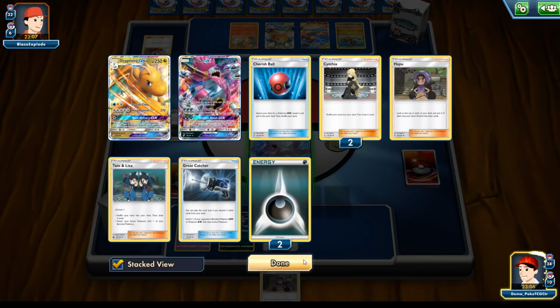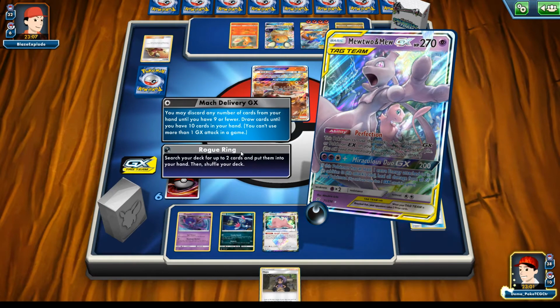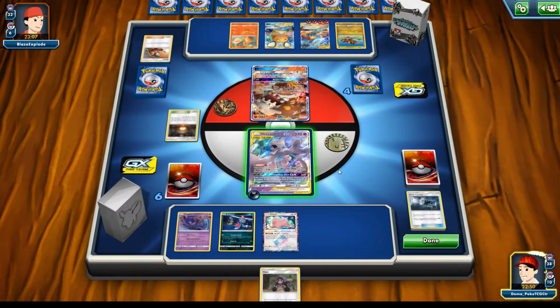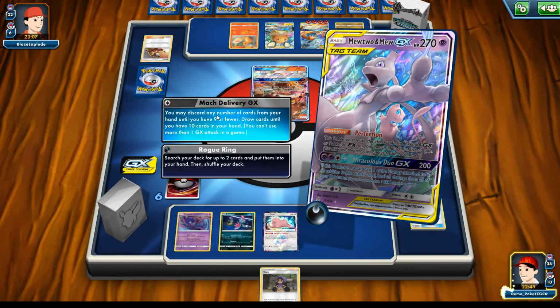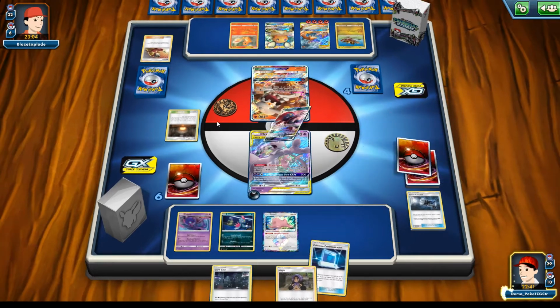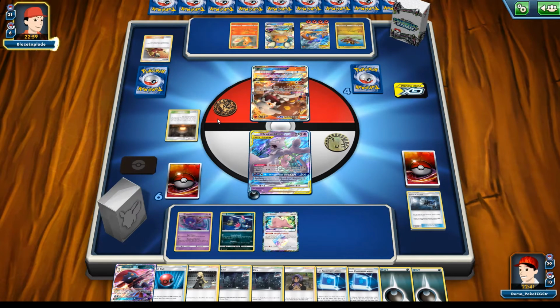Should I use my GX? I really don't want to use my GX attack, but I think I will do it. Or maybe not. I have Hapu, but I then need the Dean. Yeah, let's go with the Mag Delivery GX. Okay, 2 Communications, chargeable Weavile, so at least I can have the setup properly set up.